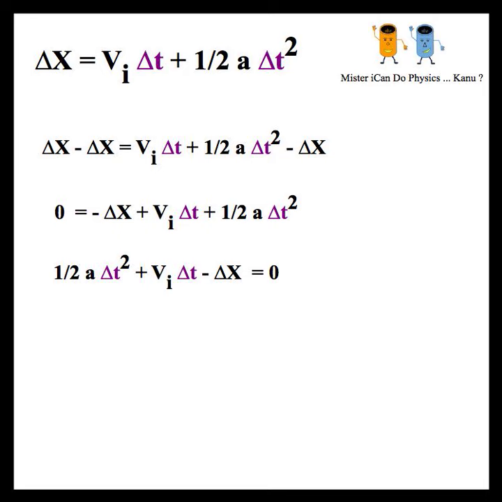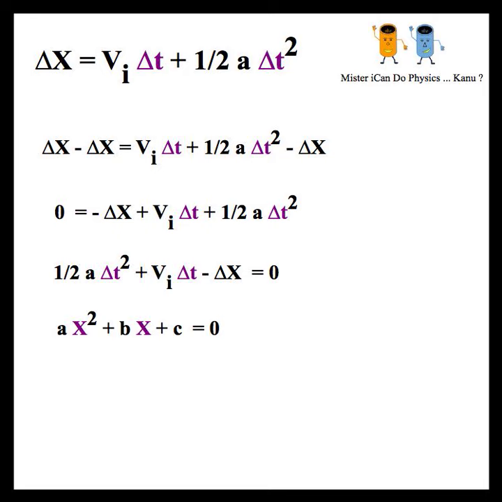Now we can note that the equation we have formed looks very much like what we call the quadratic equation in algebra, where the delta t squared corresponds to x squared and the delta t corresponds to x, and you'll note that c has no delta t term, neither does delta x.